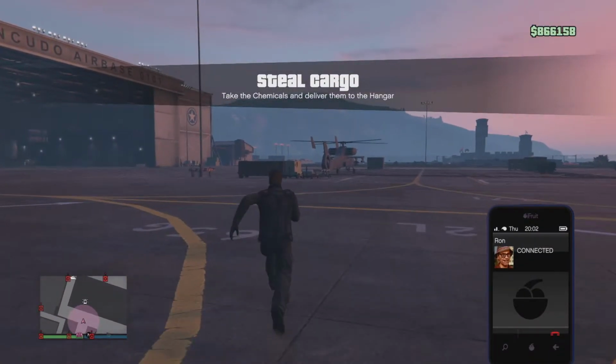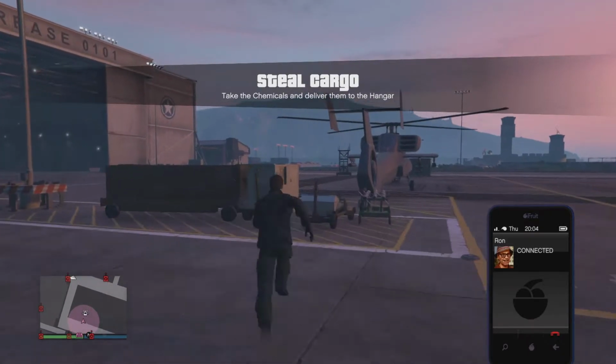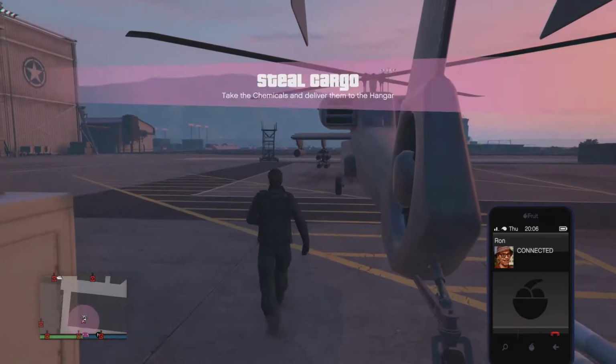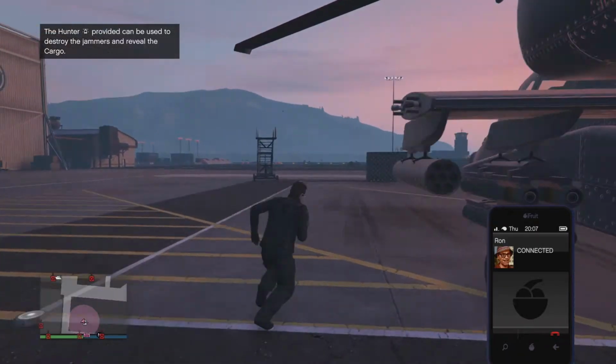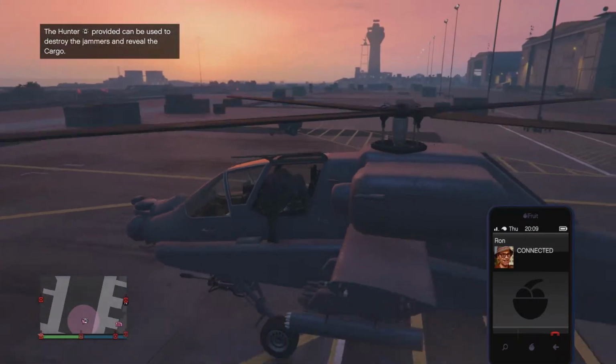Merryweather Security with another classic private militia cover play. They have what we're after, but they're masking their whereabouts with signal jammers. You take out the transmitters, find the location, and you bring the cargo to the hangar.